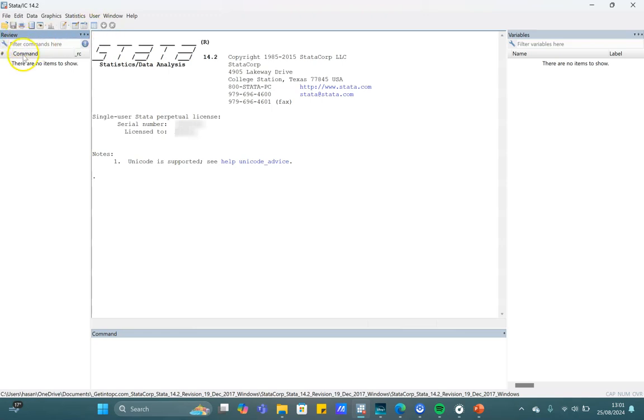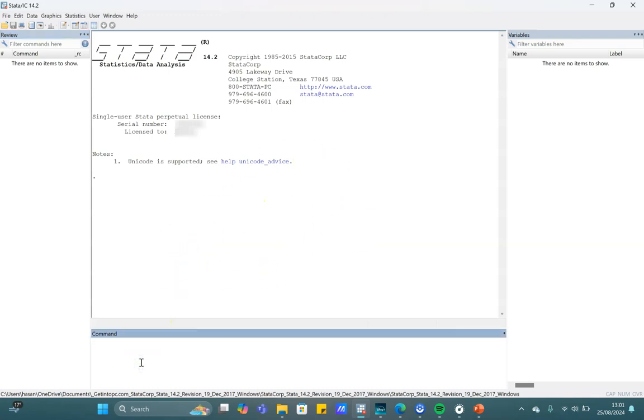Over here you have the review, but most importantly is the command window. This is where every single command that you will run will come. In the middle you have the information about Stata, the version, and this is where all the results are going to come.